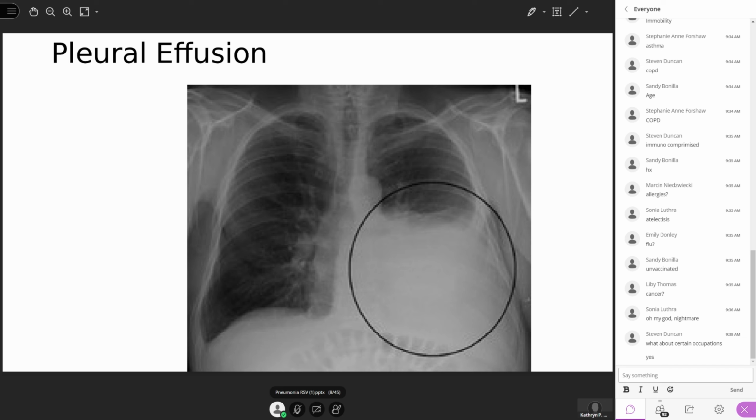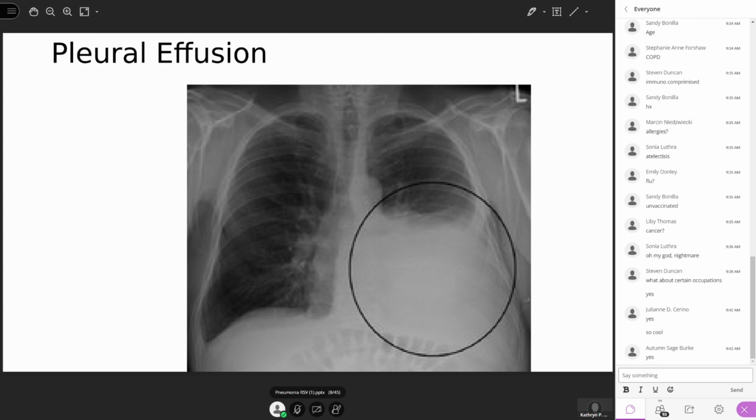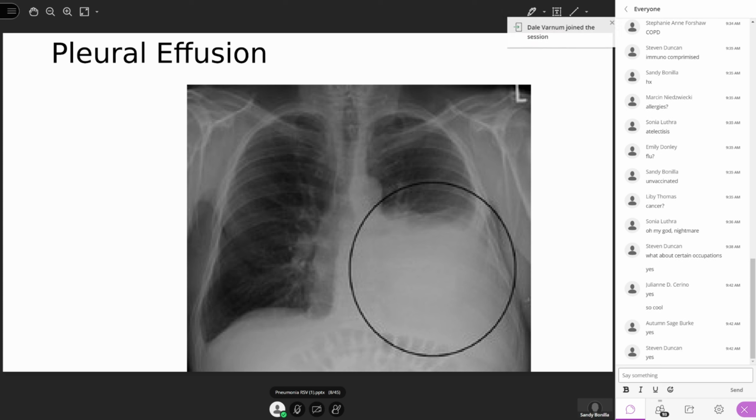Has anybody seen a thoracentesis? Another really cool thing where they put a tube into, Julianne has seen it. They put a tube into the chest cavity and this fluid comes out. Often, most of the time, I'm going to say it's attached to a suction drainage device, which I know is a pleurovac. There's probably other fancy words for it. But I saw one, and so that's clinical. It'll drain. Very cool.